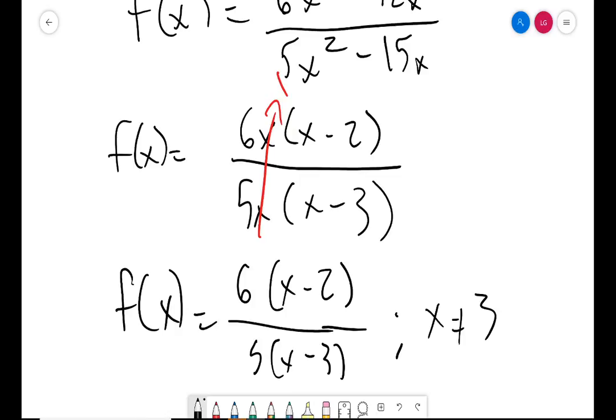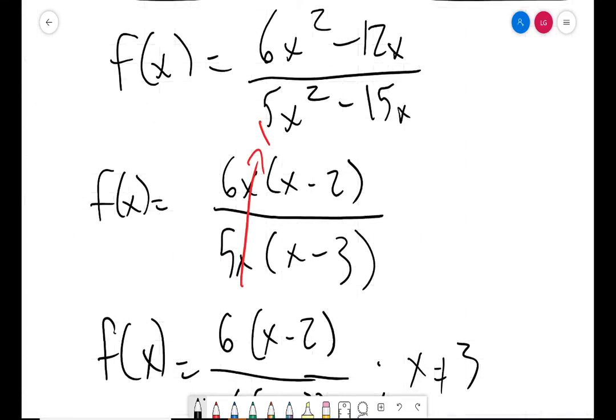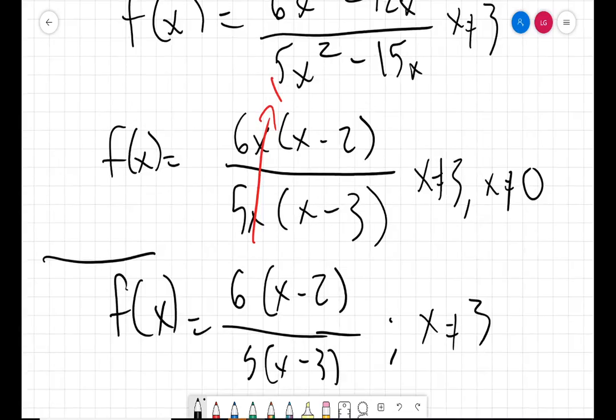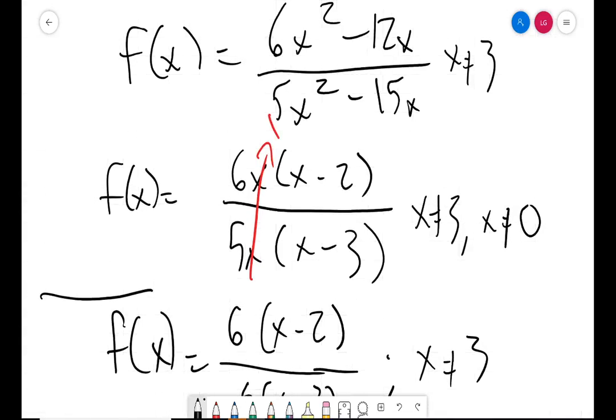And so it happens up here. We've established from the simplified version that x cannot be 3, but we've established from the factored version that x cannot be 3 and x cannot be 0. So what we really want to say is that there is a difference in spirit between the top two here and the bottom version. The top two, yes, it is an equivalent form, but all we have done is factor. We haven't actually simplified. All we've done is factor.